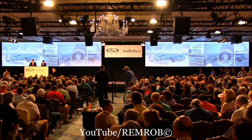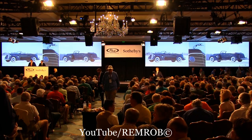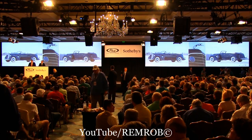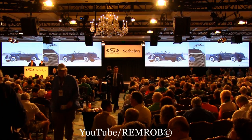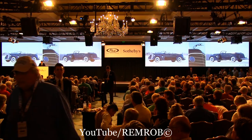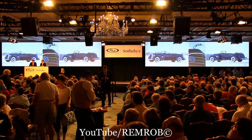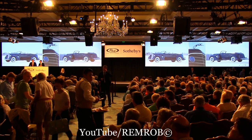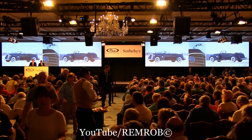ROT 146 is the 1937 Lincoln Model K convertible sedan, the flagship for Ford Motor Company at the time — V12 power, a long wheelbase, three-piece division window, with subtle but very elegantly understated Art Deco styling touches and a classic Washington blue finish. Formerly owned by Ford exec Ray Flynn and restored by Brian Joseph, this is the very best Ford Motor Company had to offer: the 1937 Lincoln Model K.